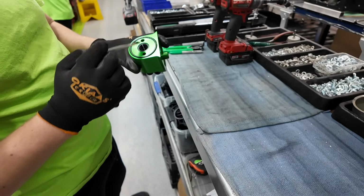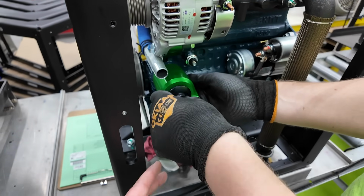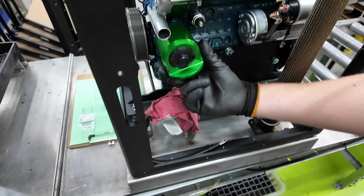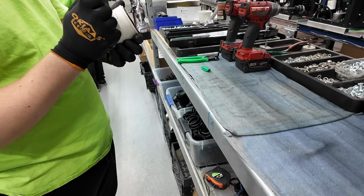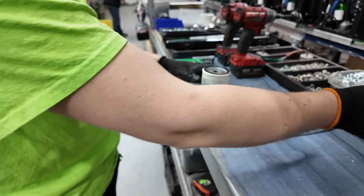So this adapter is designed for easing of maintenance. Basically, it's put to the block with an independent screw, and the filter is gonna hang down at 32 degrees for the oil change. The oil change is done from the bottom. You're gonna see in a second how he's gonna install the filter. It has to be dated, with the installer noted, so we can track if the filter was exchanged properly and on time.